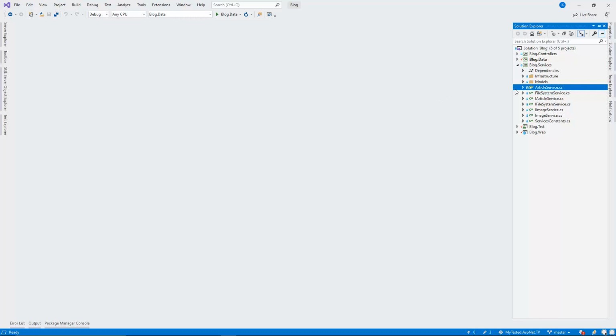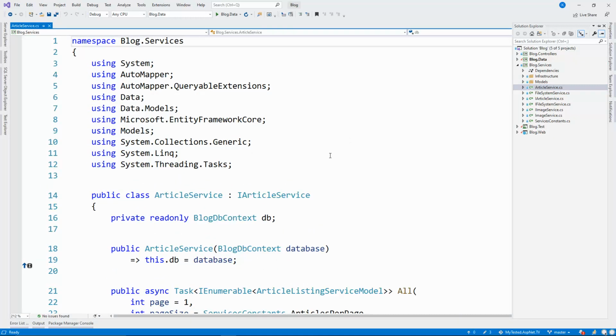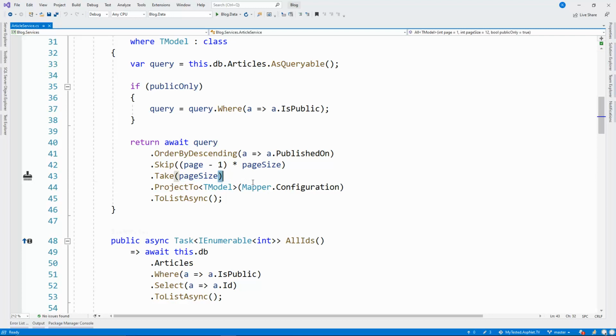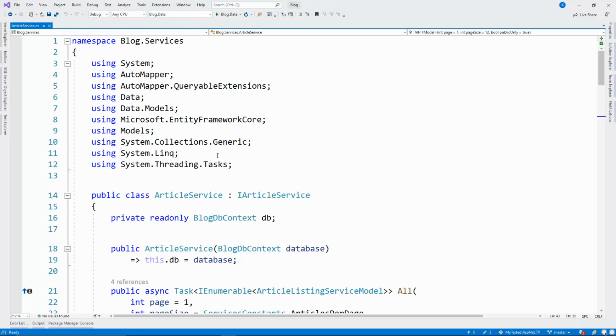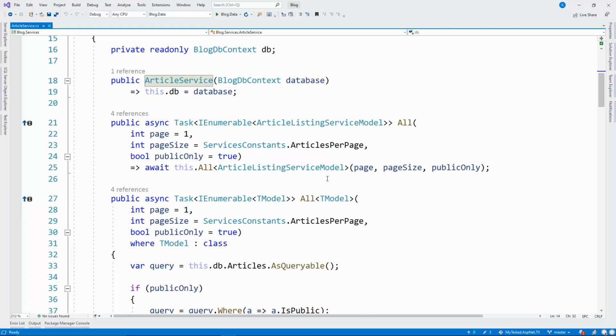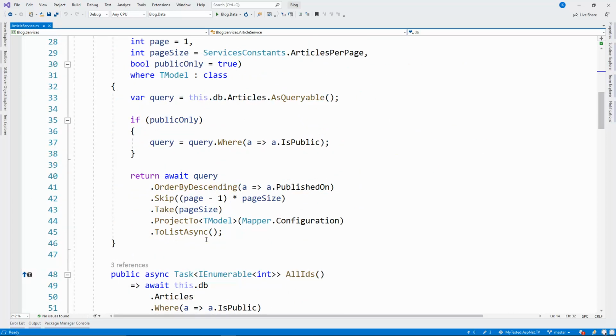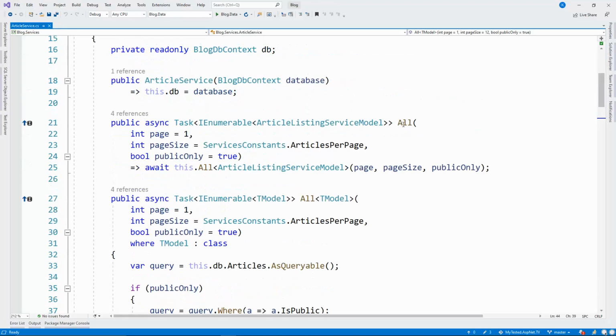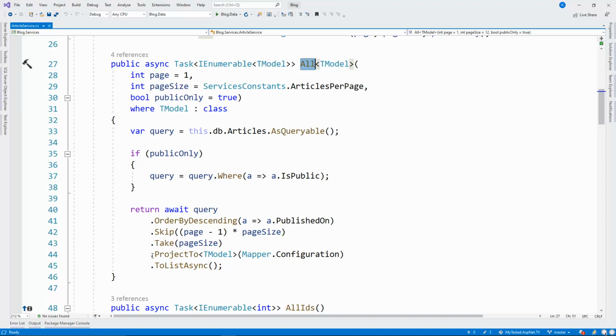So, third-party libraries in this project. A third-party library is AutoMapper. Currently, when I want to execute some query against the database, it maps to a model and the mapping configuration is from a static class. So let's try to assert that. I'm going to assert this method, which essentially calls the method below, which essentially calls the AutoMapper.